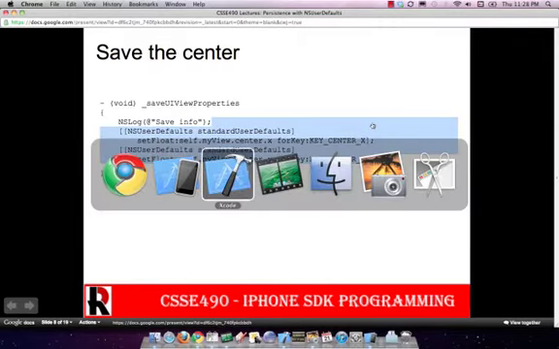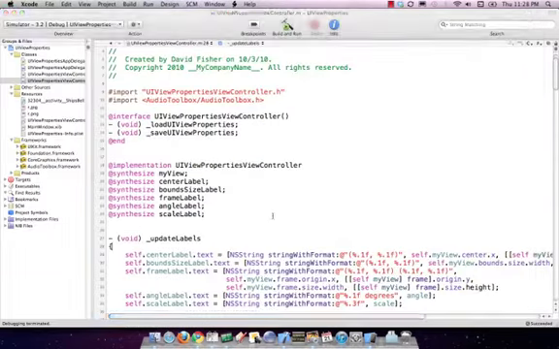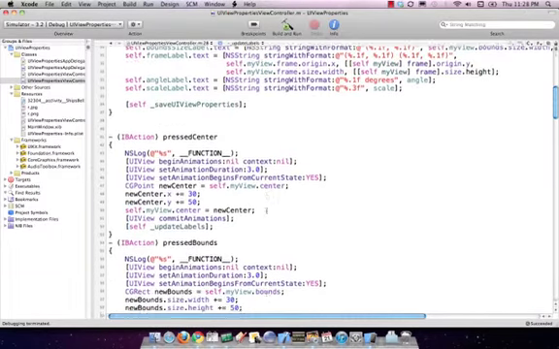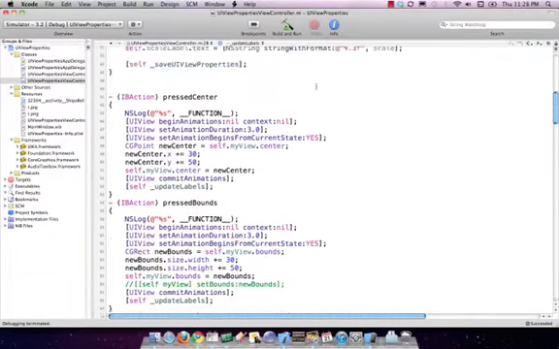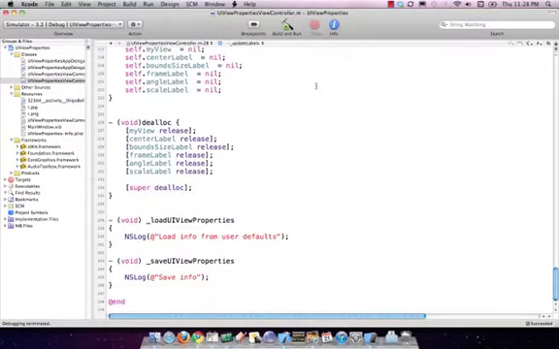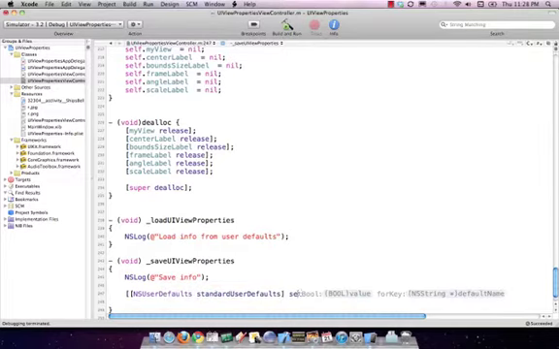I'll tell you what, I'll just let code completion do it for me. To use it, it's fairly simple. Let's go ahead and start off by saving information into the user defaults. The way it looks is you say NSUserDefaults standardUserDefaults. That gets the one and only shared object. And you say setFloat.